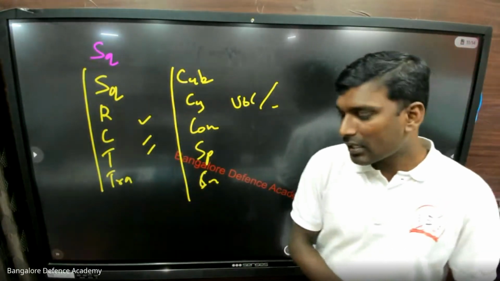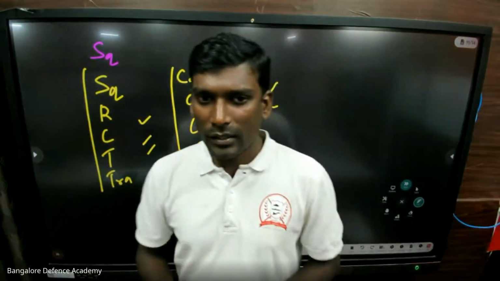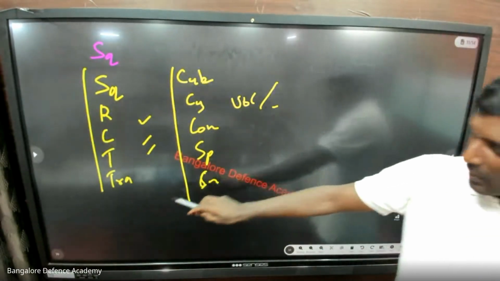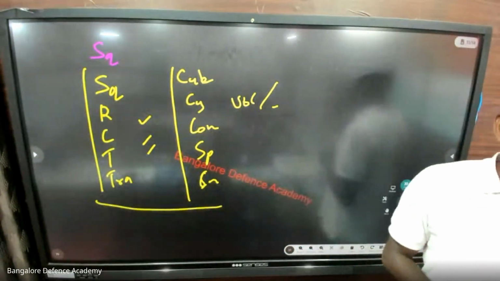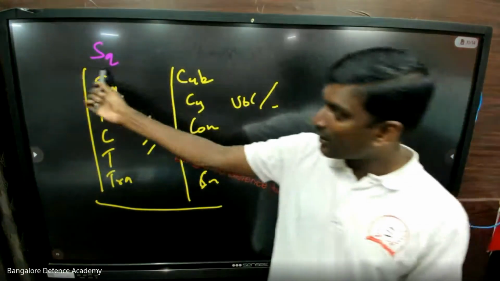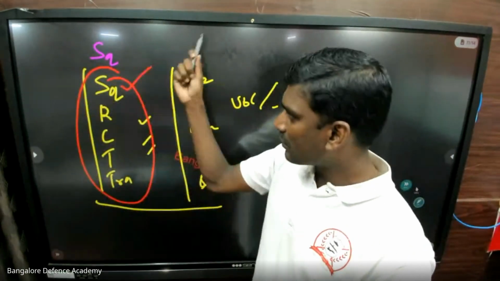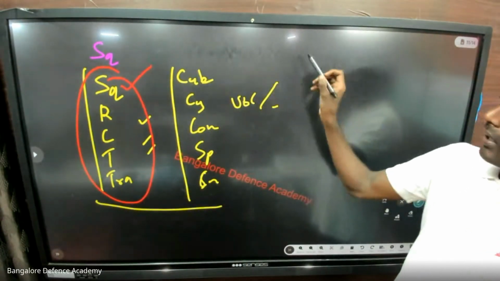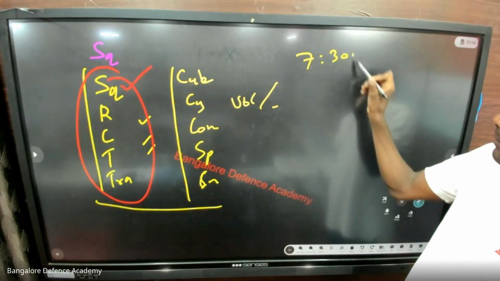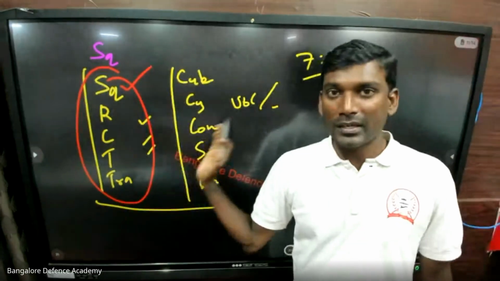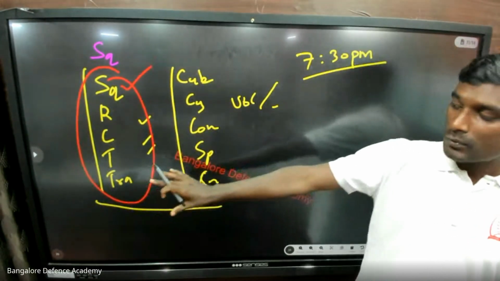A one-to-one oral test will be there, and let us see how much you answer. If you answer all the formulas right, then you are permitted in the class. Otherwise, you'll be removed from the class. Got it? And now the time is 45. I'll be giving you some questions for practice in this area. You do it, and all the students who joined online, before 7:30 p.m. sharp, I want all the answers to be submitted on WhatsApp.